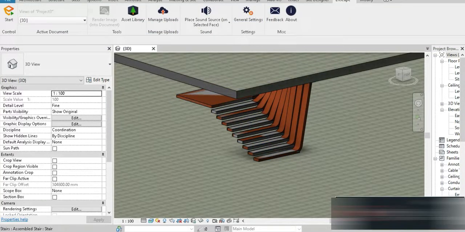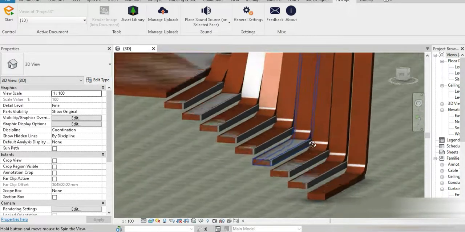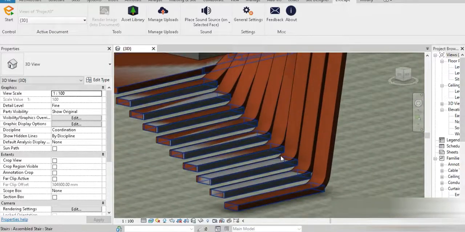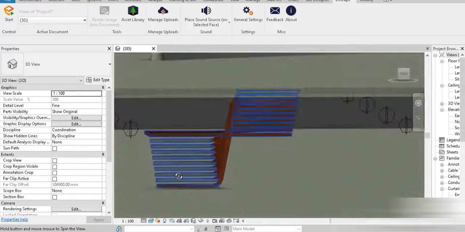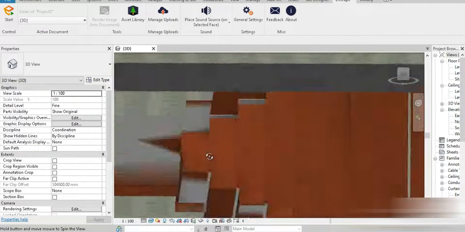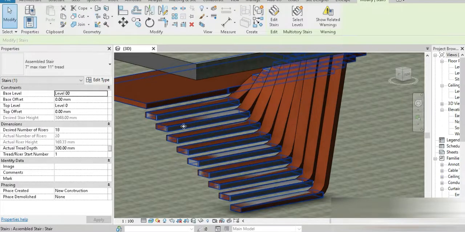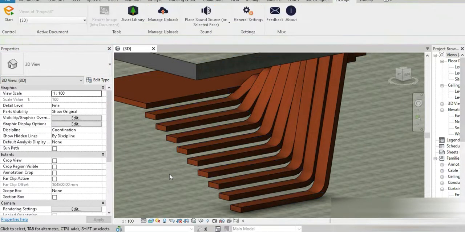So guys, I'm back, and check this out. We are complete, and this is our beautiful flowing staircase. I followed the same steps and I made all of them, and look at how beautiful this is, guys. So this is a flowing staircase inside Revit. It was a fun project, I enjoyed it. And now let's click our reference stair, so we can simply delete it.